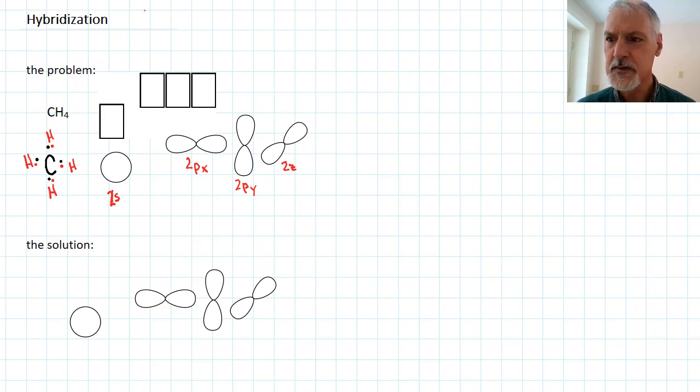If we also look at the arrangement of the atoms or the electrons inside of carbon in its valence shell, in the 2s we have two electrons. And here we have the remaining two electrons here, with let's say the 2pz orbital being empty.